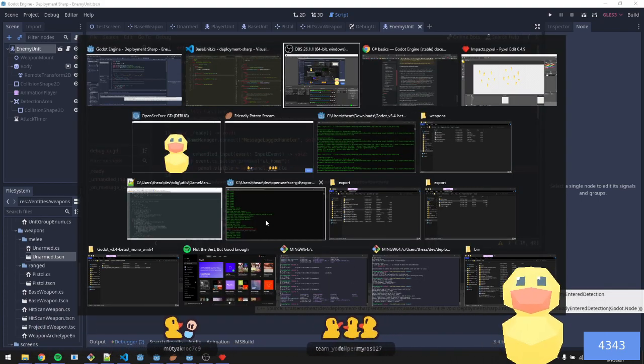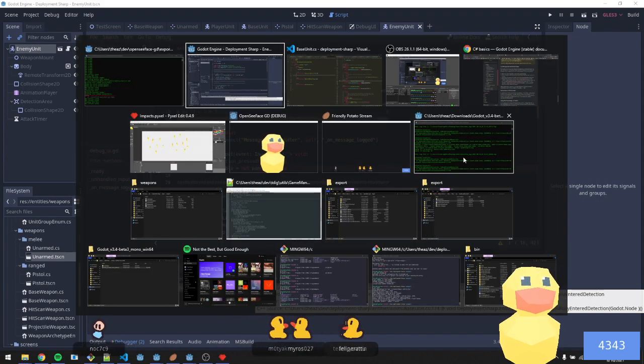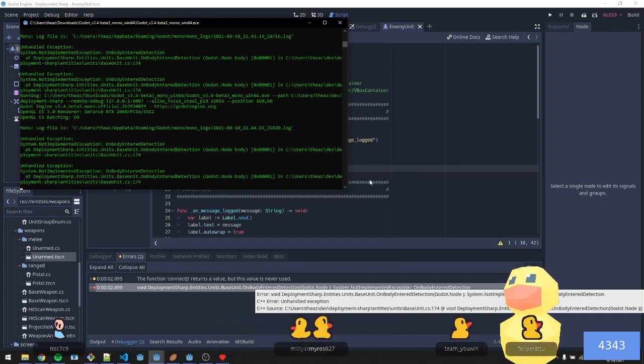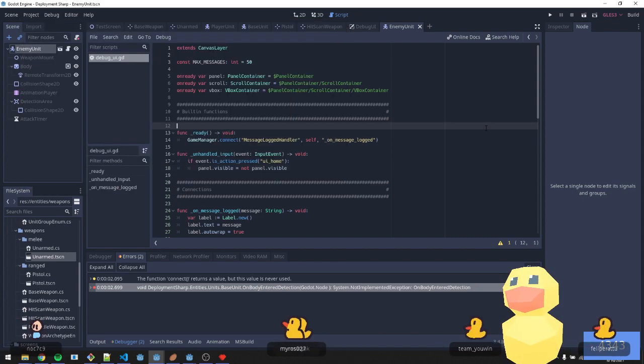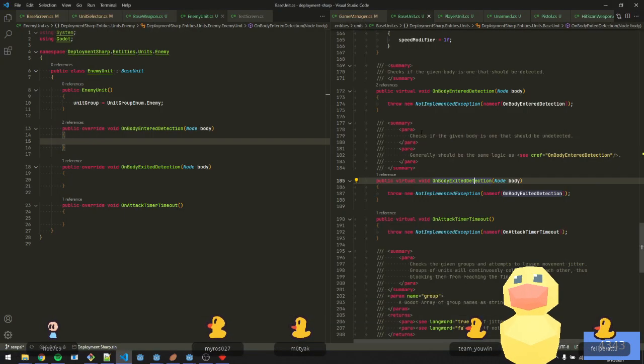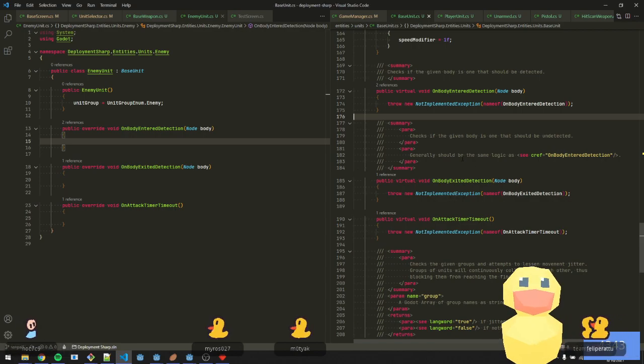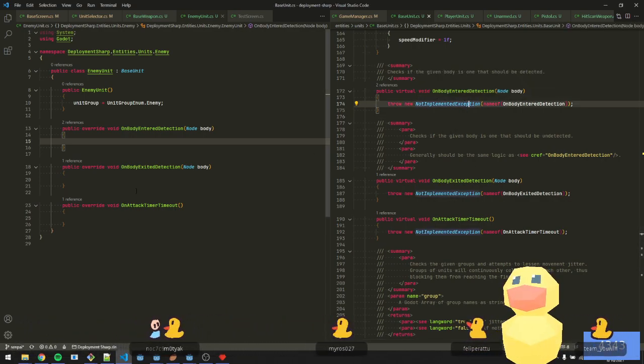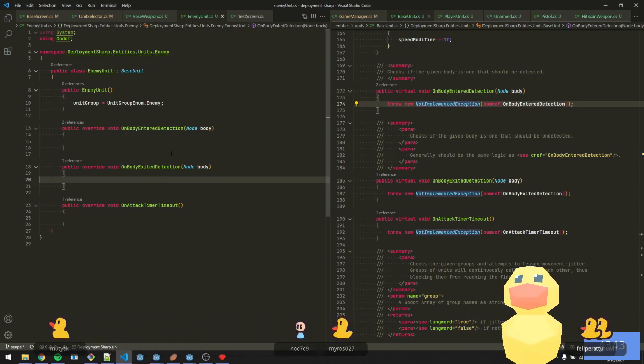We can find it. Is it this one? Is it this one? Unhandled exception. Not implemented exception. Yes. Base unit 174. That doesn't make a lot of sense. 174.